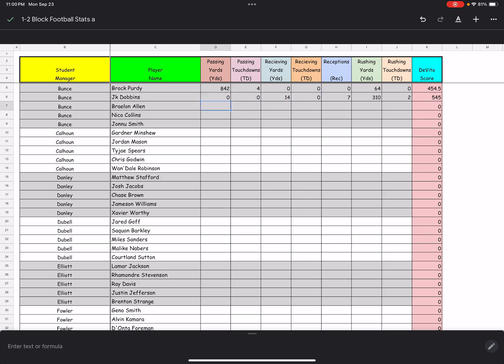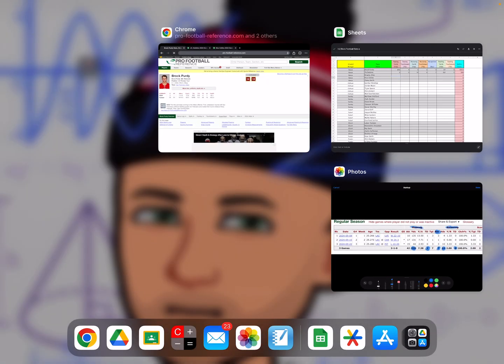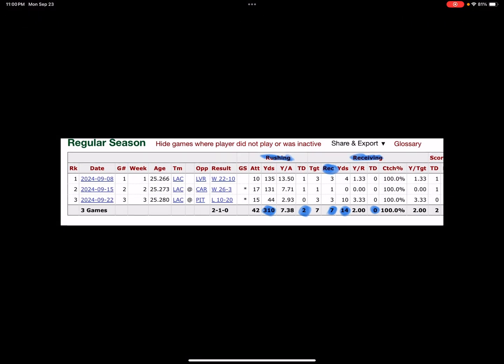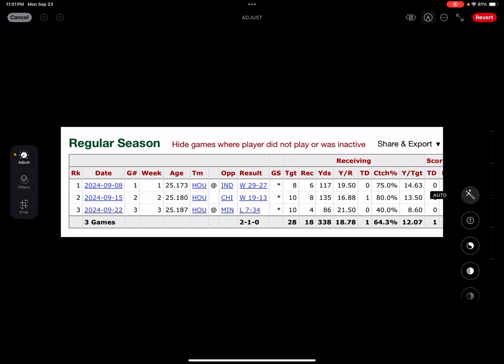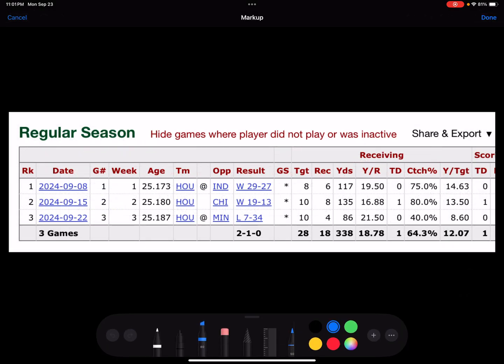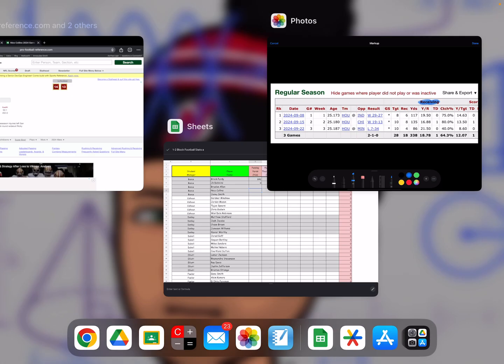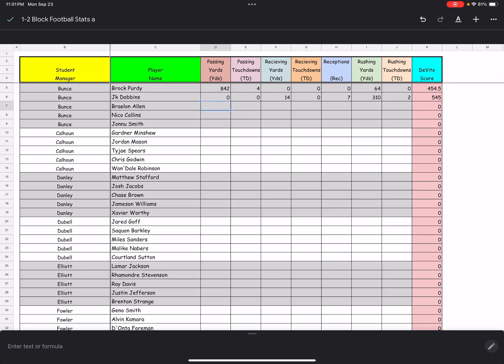Okay, and we'll do one more example because this guy's a wide receiver, Nico Collins. All right, and once again, you're not going to see passing, and most likely you won't see rushing either. Receivers typically only have receiving stats. All right, so when we go to look up his stats, you're probably just going to see this category receiving mostly. Some receivers do get some rushing stats.